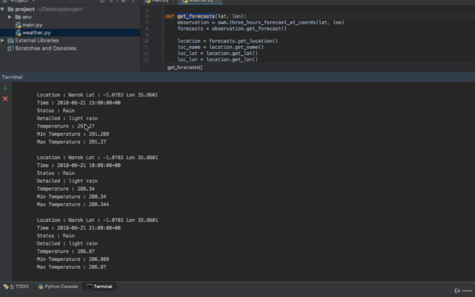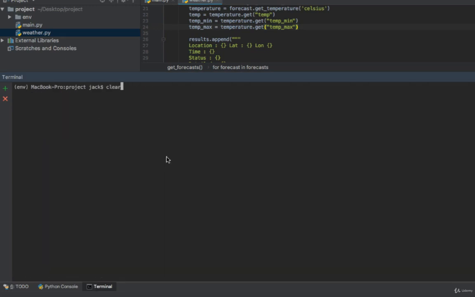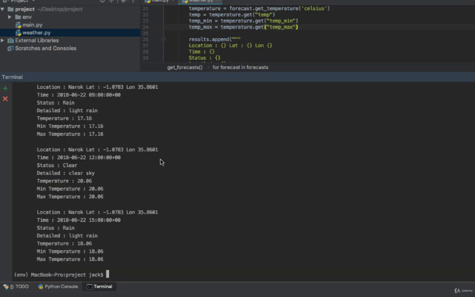Here we get temperature in, I believe, Kelvin, but I'm used to Celsius, so I'll come here, it's under get_temperature, and specify I want it in Celsius. So let me run this again, clear, and now I get temperature in Celsius, so it's easy to interpret this.